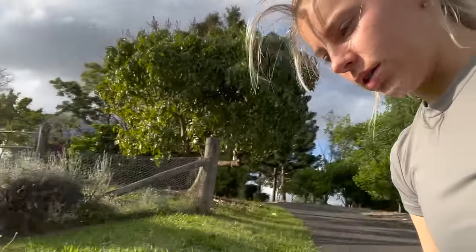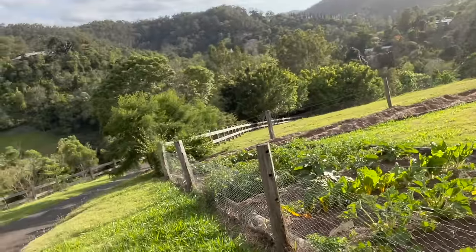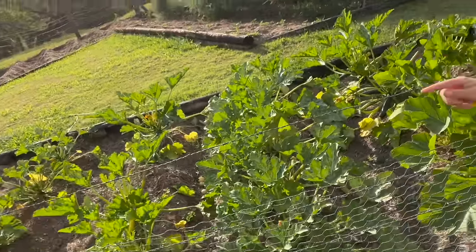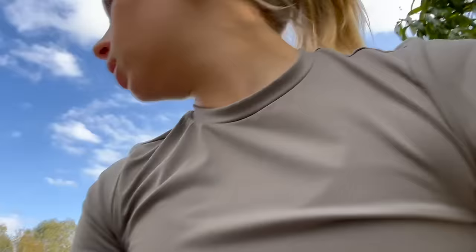Okay so we're at the orchard — sorry, this lighting is kind of blinding me. I literally can't see what I'm doing. Anyway, we're at the orchard which we already drove past, but I just thought I'd give you a bit more of an in-depth tour now that you've got your bearings. This is the cute little veggie patch — there's zucchinis, eggplant, and other things growing. How cute!